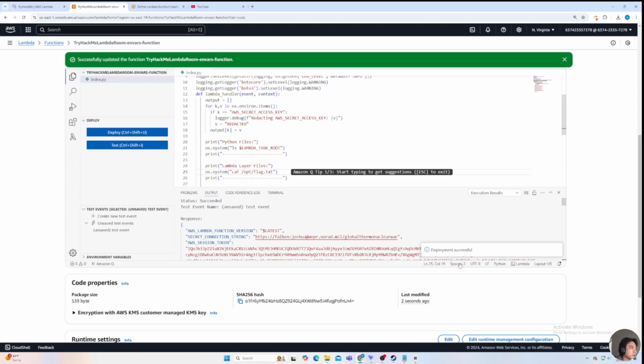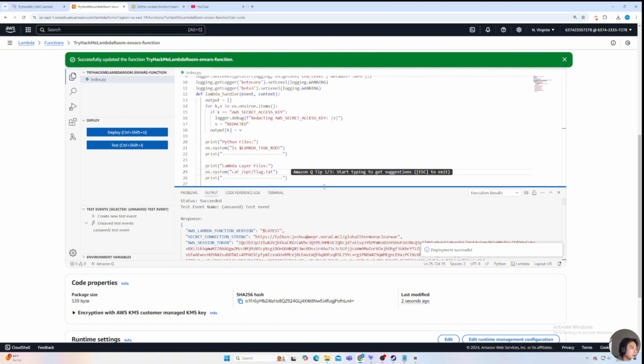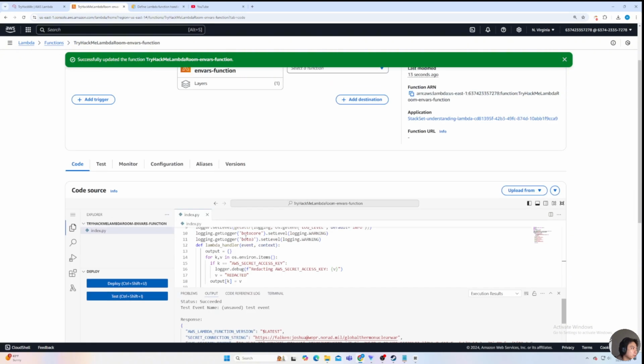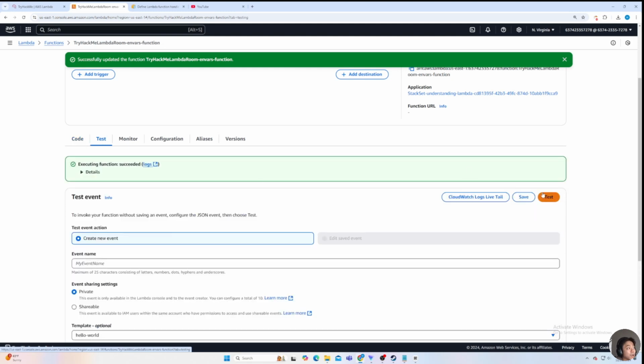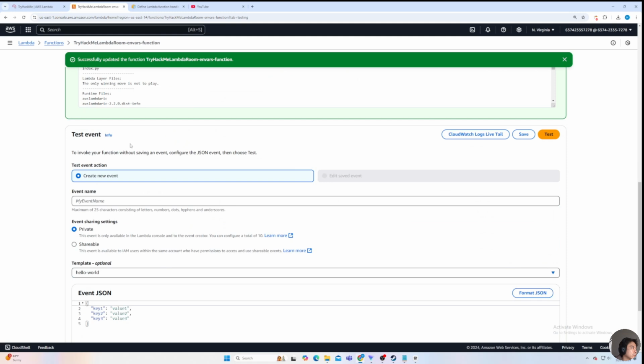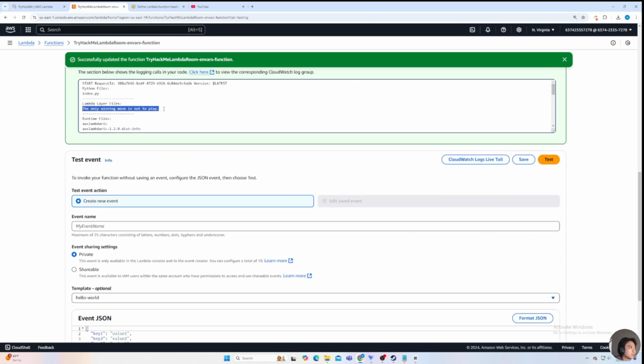Okay, once we deploy the changes, then we can test it. Right here. Again, this is similar to what you did right here. Go to test and then you click test. It's the same thing, but sometimes it's a little bit inconvenient to go back and forth between these two tabs. So over here, the only winning move is not to play right here. That's the content of the flag.